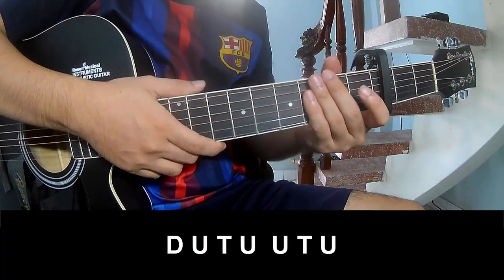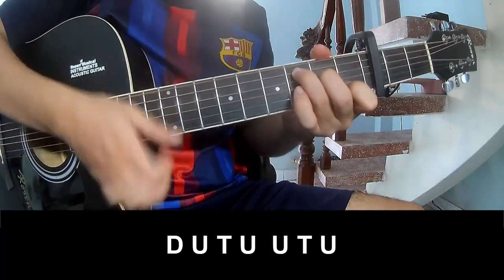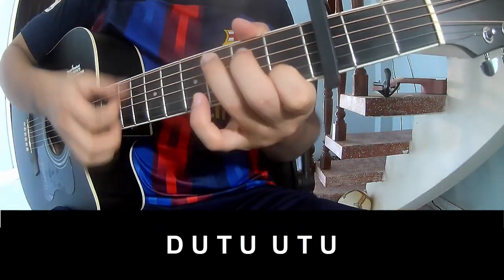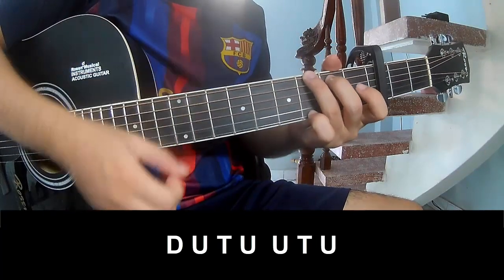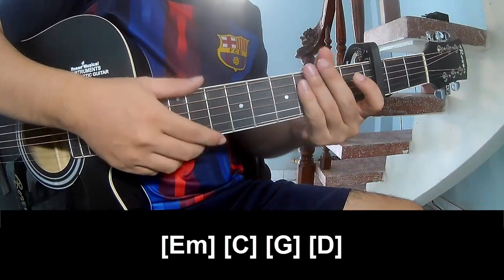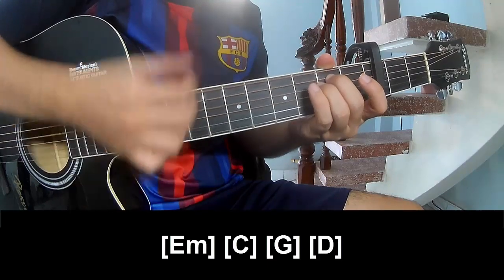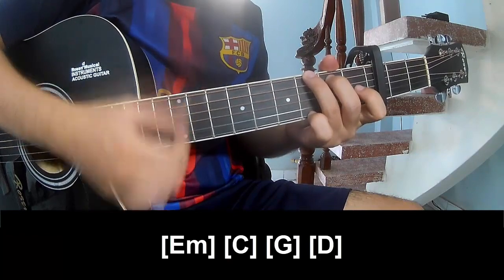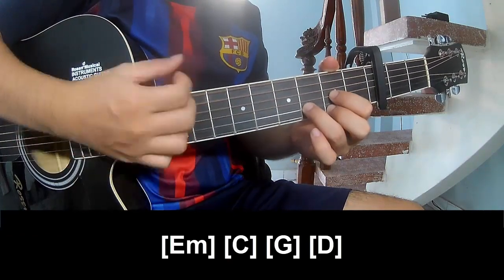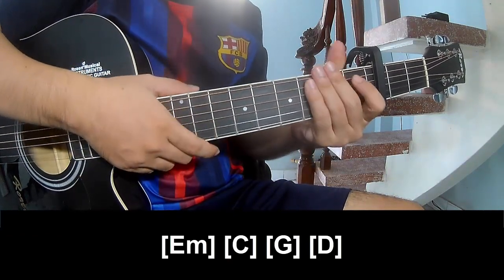To the chorus, to play: down, up, tap. Down, up, tap, up, up, tap, up, down, up, tap, up, up, tap, up. And to play along: Em, C, G, and D. And so the instrument is the same way for chorus.